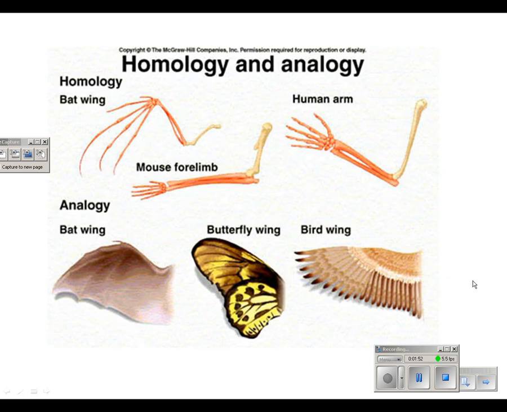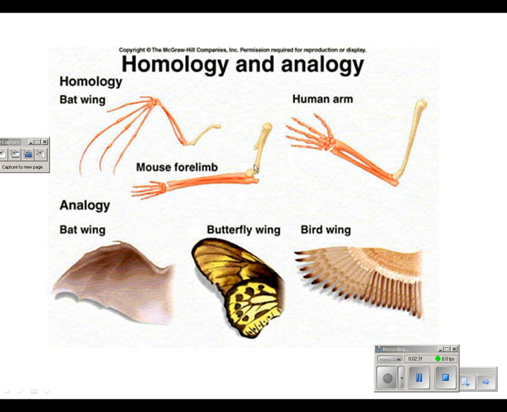We can also look at homologous structures and analogous structures. A homologous structure is going to be a structure that has the same information or the same kind of bones. If we look here at the bat wing, a forelimb of a mouse, and a human arm, we can see similar bone structure. They don't have the same function. The bat wing is used to fly, and a human arm is used to pick things up and move, and the other limbs are used for locomotion in a different sense than the bat. A mouse forelimb, it walks on these bones. They are going to have the same bone structure, that's the homologous part, but they have different functions.